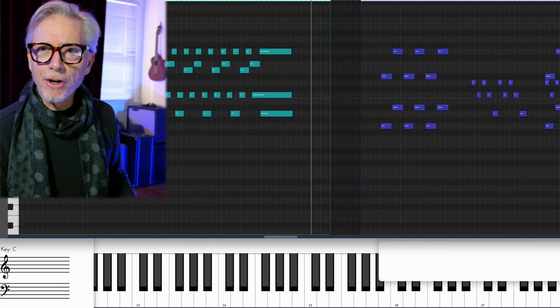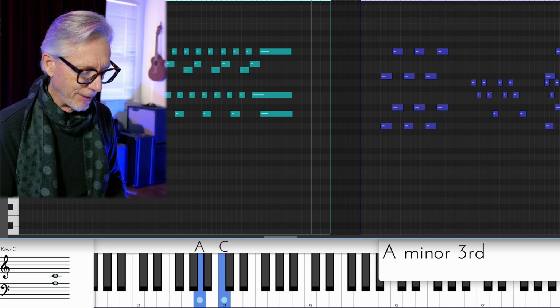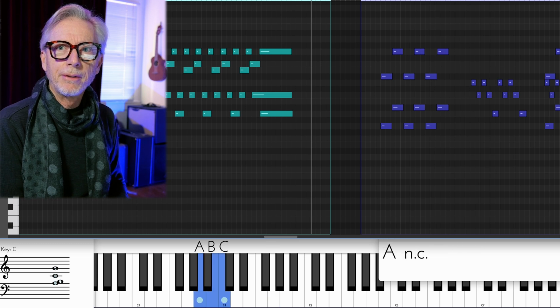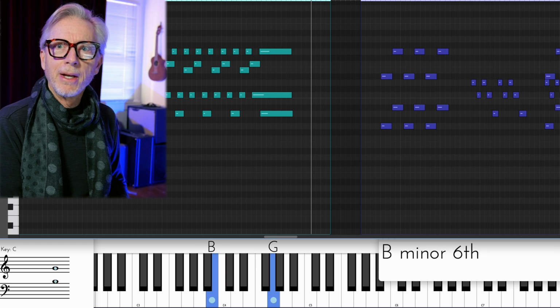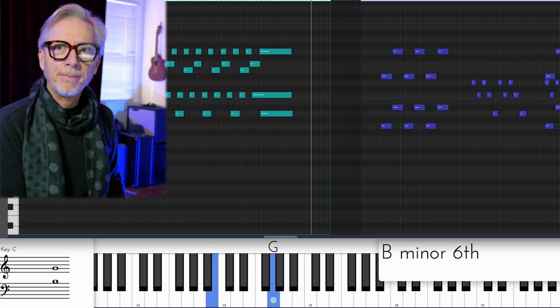You could practice this at home. If you can do a 2 against 3 rhythm, let's say like this and this, you can do, and then here's my triplet. You hear it?